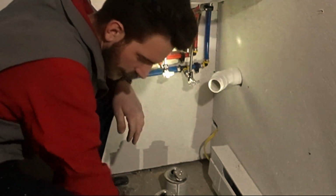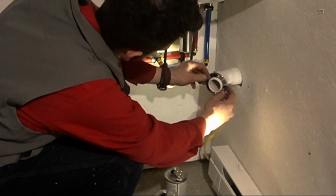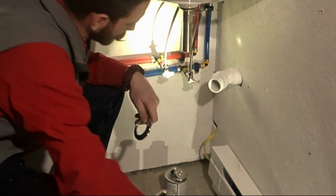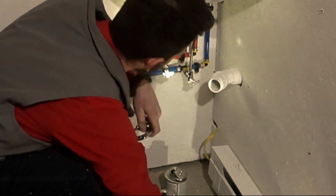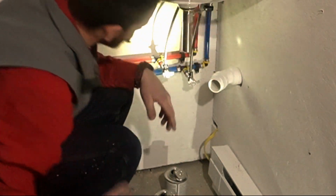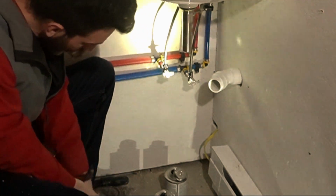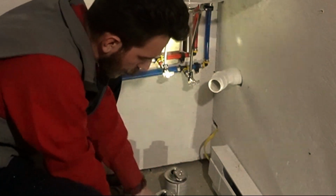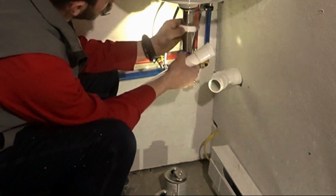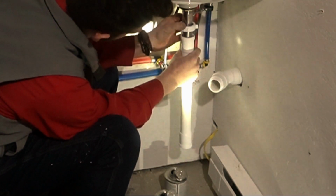Gonna work. I forgot my excursion, but I don't think it's gonna fit on there anyway. I don't think so. Well, I'm glad I went with that. That's a beauty. All right, there. Anyway, I'm gonna take a tailpiece, nut, ferrule, 1.25 inch ferrule, put her up on there. We may as well just bring her up to there.